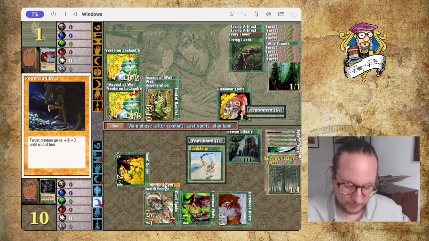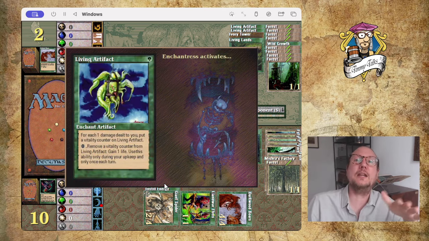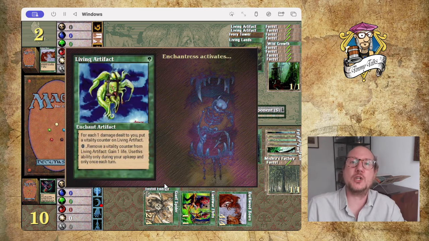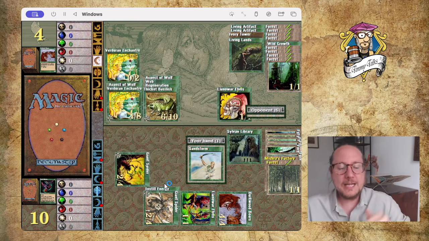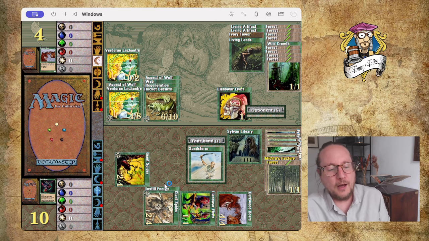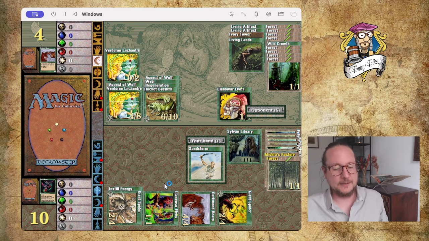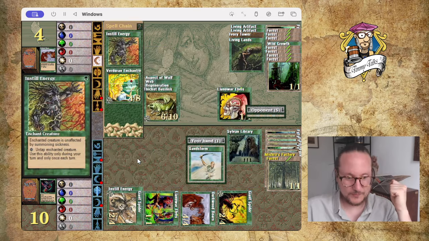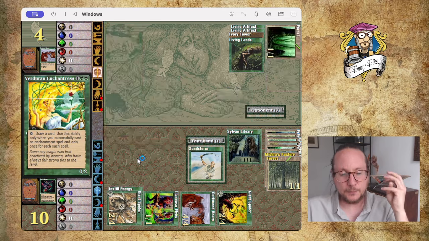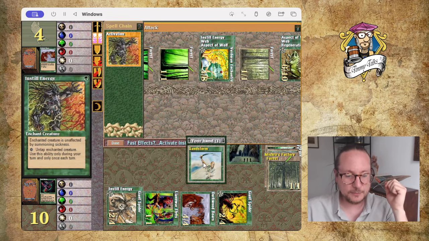Okay, whatever, man. I suck at this game. I assumed I couldn't get even close to killing the Enchantress. Why don't I just take my time to count up how many points of damage I can inflict? Anyway. Just kill me now, please. Okay. At least I get to play the Sandstorm, which is cool.